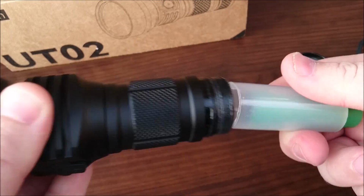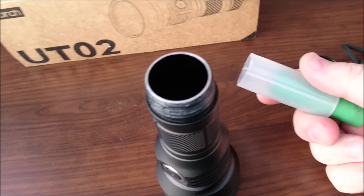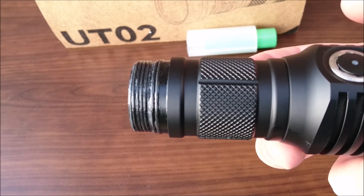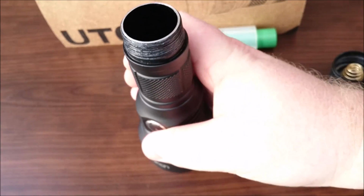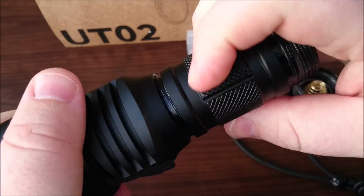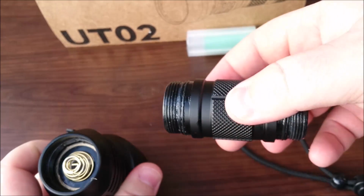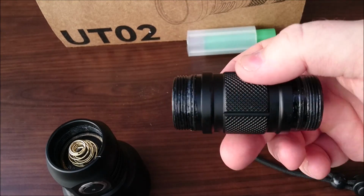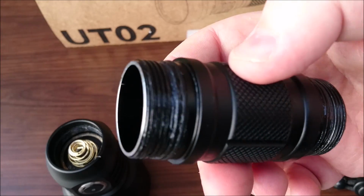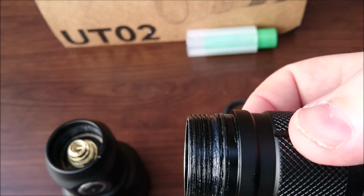If we take this apart now, I'm running it on an 18650. You get the 18650 adapter, which I didn't actually include before. We'll have a look around. All the threads are really nicely cut. Double springs on the back, and also double springs on the front. There we go. And you can see the knurling is all really nicely cut. Threads are nicely cut too. We'll put it back together and then we'll pull it apart again.